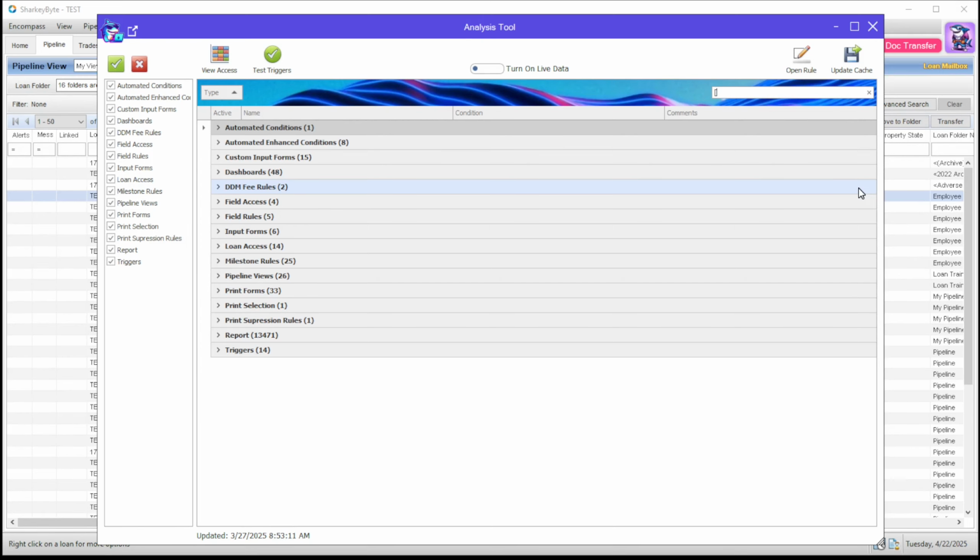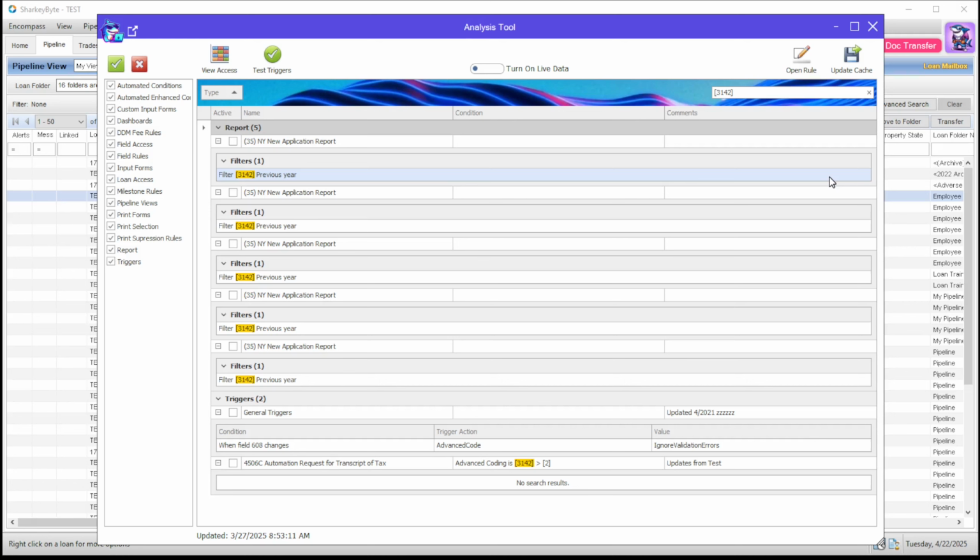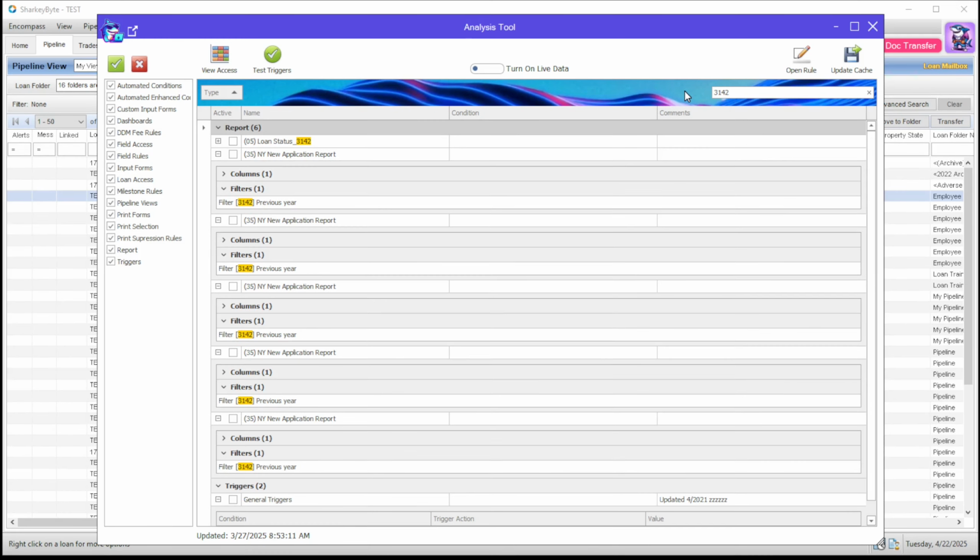Let's search for 3142. As you can see here, that found the bracket 3142. You don't have to type in the brackets. And that's going to give you a good readout of every single place that 3142 is in your system. Another really cool feature that we have is going to be our export. So if you want to export this grid over here, at any point in any of our grids in our entire plugin suite, you can do that export in Excel, CSV, PDF, or Word.